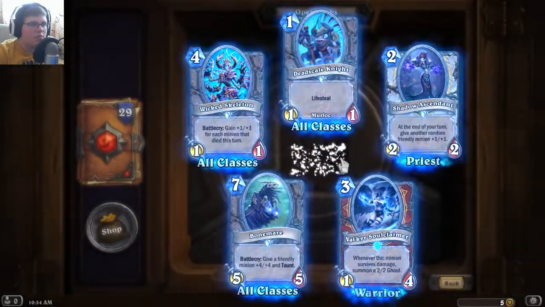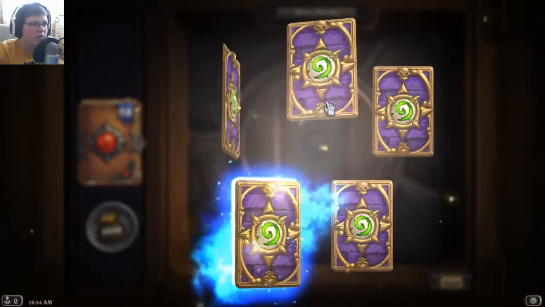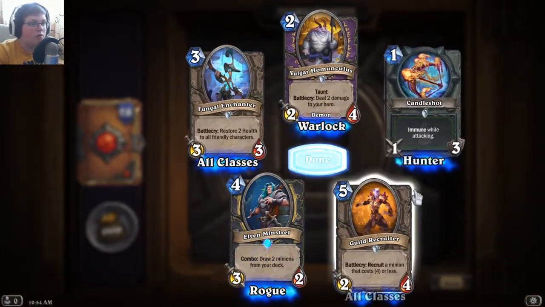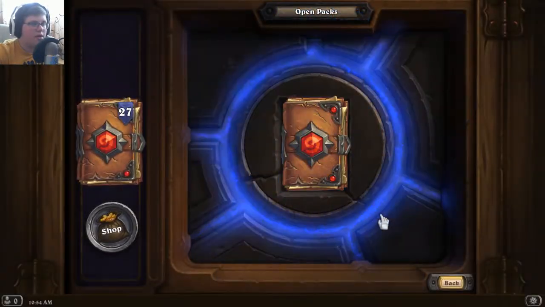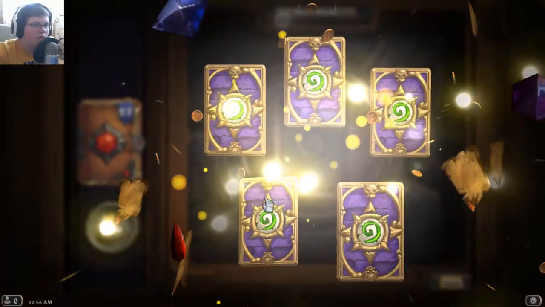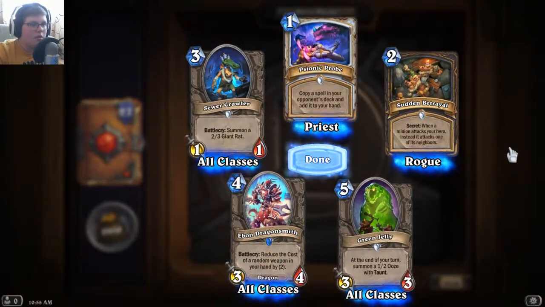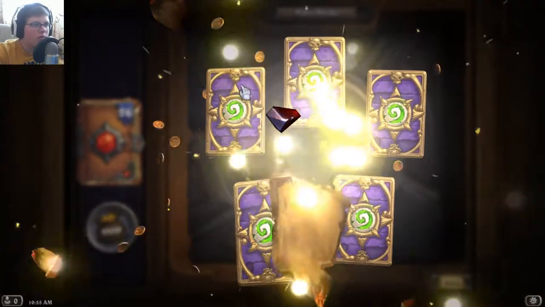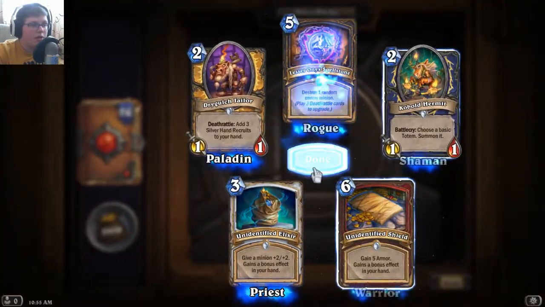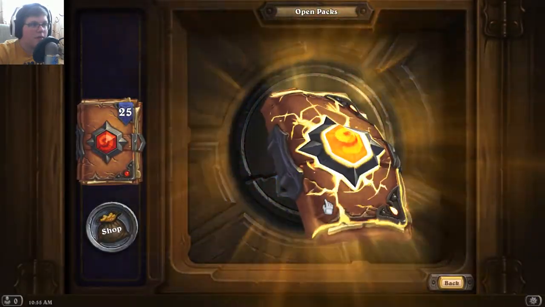Okay, so nothing from those, but that's fine. It's more dust. Alright, let's start opening the new ones. Let's see what we get. And these are all new. All of these are completely new. Okay, that's an interesting card. Kind of took my eye. Let's see. Okay. Interesting. And of course, hopefully we open up a legendary, so we can build a deck around it. That would be very, very nice.